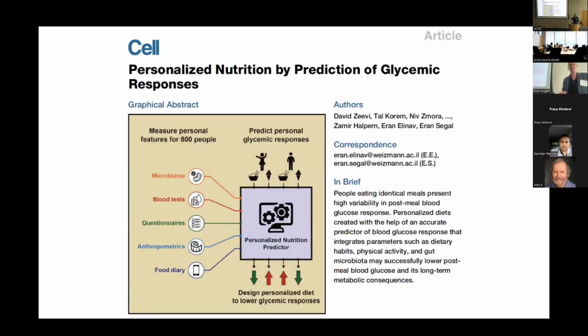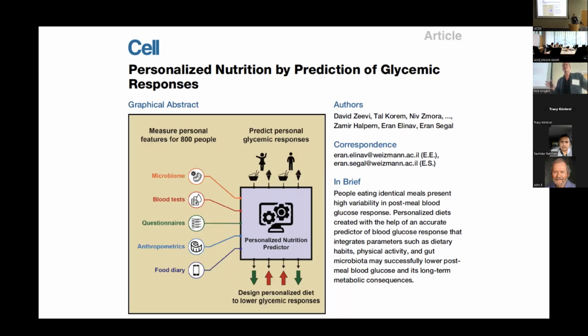So part of the reason why this is important is that there's a lot of excitement in using machine learning technologies to do precise, personalized nutrition. And this paper from the Weizmann Institute came out at the end of 2015 and generated a lot of excitement because they showed that you could hook hundreds of people up to continuous glucose monitors, figure out the impact of each food on your blood sugar. And when you did the population average, it was exactly the same as published results. But if you did it person by person, it was totally different, one person to another.